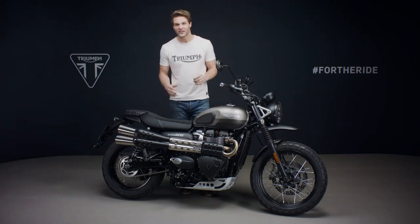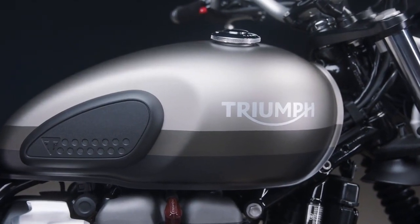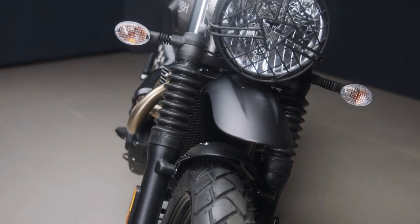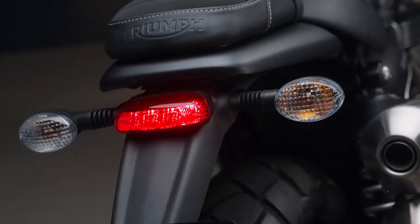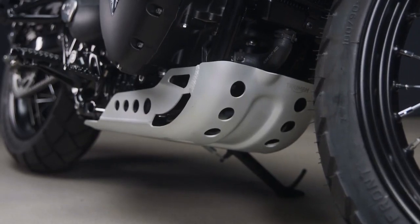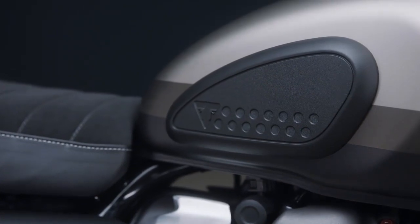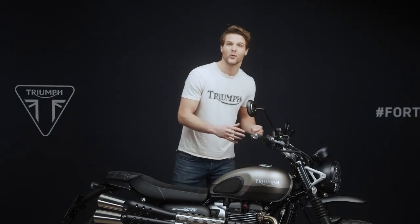It has this unique sandstorm paint scheme with matte storm grey and ironstone accents on both the tank and the factory fitted high level front mud guard. Adding to the contemporary and rugged urban scrambler style is this tail tidy which incorporates an LED tail light and number plate light. The heavy duty protective aluminium sump guard, the stylish headlight grille with its subtle Triumph branding, and these rubber knee pads — all factory fitted accessories that come as standard only with this Sandstorm edition.